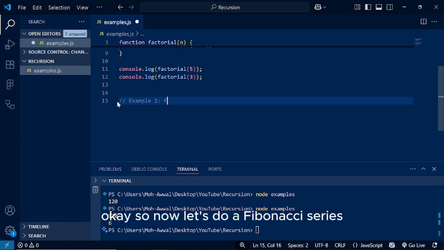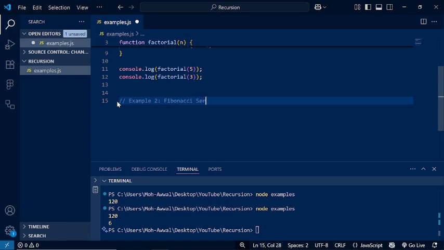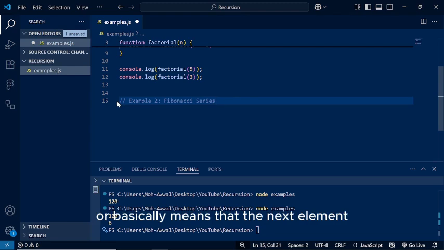Okay, so now let's do a Fibonacci series, not the actual Fibonacci series, the nth element in the Fibonacci series. So a Fibonacci series basically means that the next element is the sum of the previous two elements.